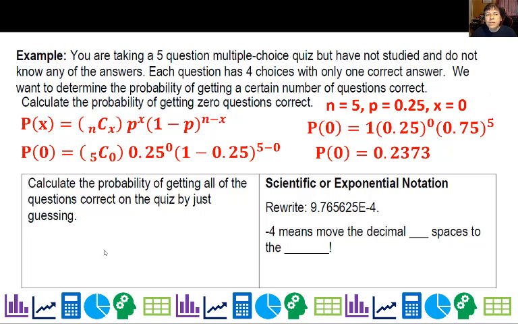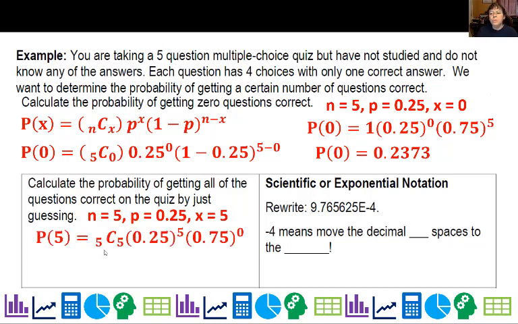All right? So what's the probability of getting them all correct? All right, so N is 5, P is 0.25. See, those didn't change, but X did. All right, so we're going to just substitute in those numbers. And by the way, a combination of 5 choose 0. If you have 5 to choose from and you pick 0, how many ways are there to do that? Just 1. That makes sense, right? If you have 5 things to choose from and you have to take all 5, there's only one way to do that, one too. And so when you go 0.25 to the 5th, basically you get this crazy number, 9.765625 E minus 4 if you're doing it on your calculator, all right?